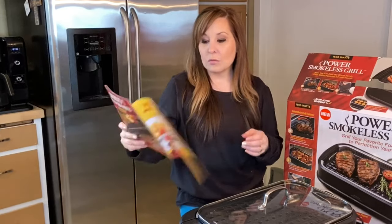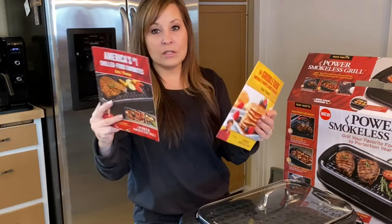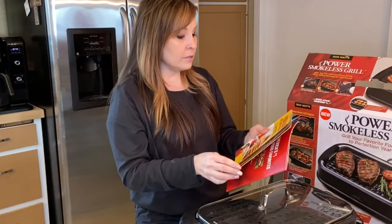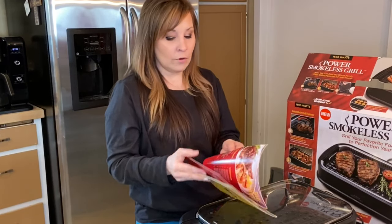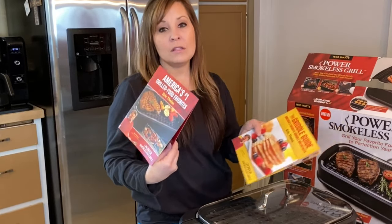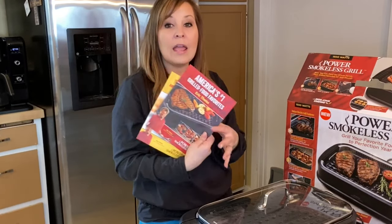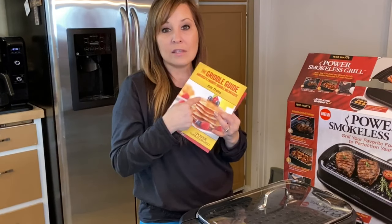One of the things I just want to say, when you are with these cooking books, I like how they did it separately, because on some of the other ones, it kind of just gives you a variety. And this way you're able to pick. So if you just want breakfast or you just want to make a meal, it kind of gives you two different choices. So I really like that and I'm excited to try that. And I did say that the recipe that you guys will see next is in this book.